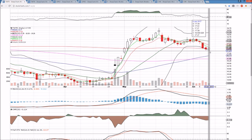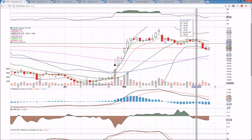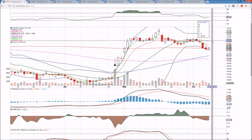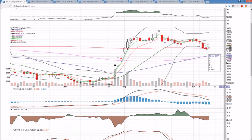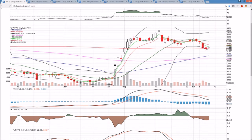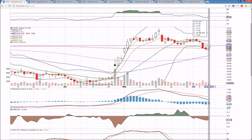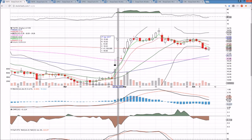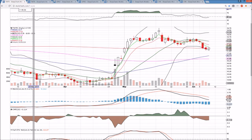Bulls at this point are just looking for another green day, and bears can be looking for a bearish entry because there is the possibility, let's say we set a lower high, that we continue to the downside and set another lower low as well. If the overall market were to reach a period of consolidation and break the extremely bullish move that we've been seeing, that would be a potential scenario where we would head down to lower lows. So bears giving themselves that opportunity, obviously with the appropriate stop loss in place, is a potential play going forward.